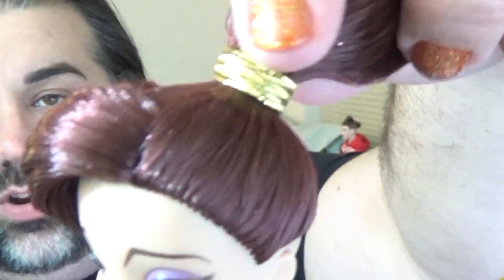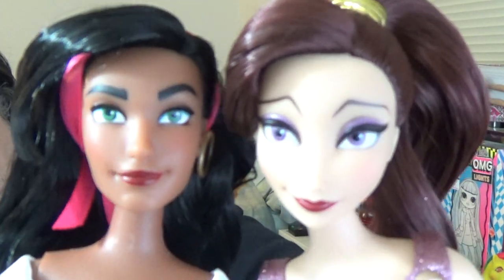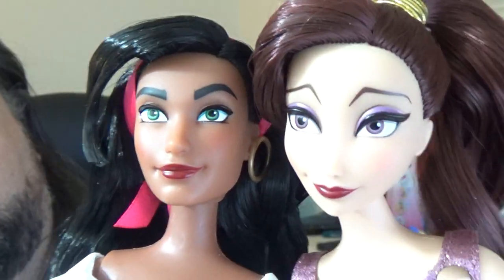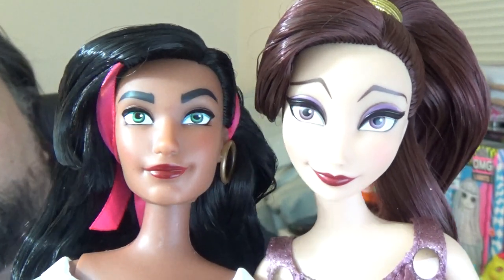She does have a gold band in her hair — it looks like it is held on by Velcro — and there's a rubber band underneath to hold up the ponytail. The gold band is just a decorative detail. For not being able to see these dolls in person and pick them out myself, I think I lucked out pretty well when it comes to their face paint. I think both of these dolls look phenomenal — their face paint is perfect.